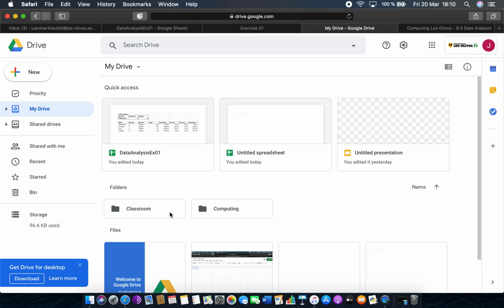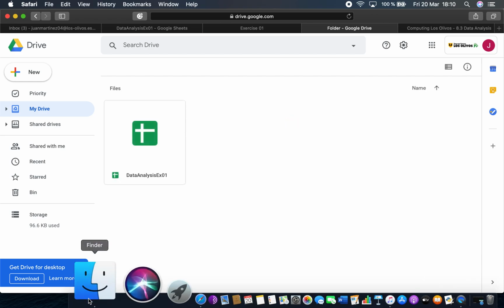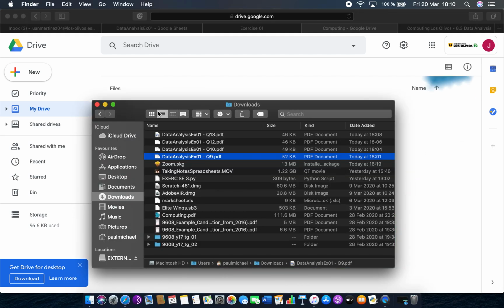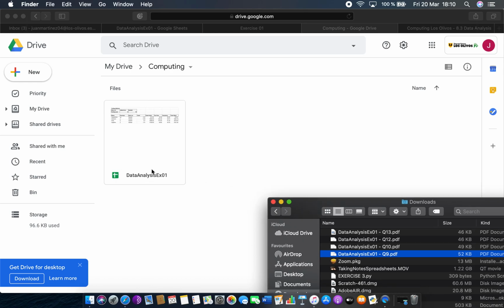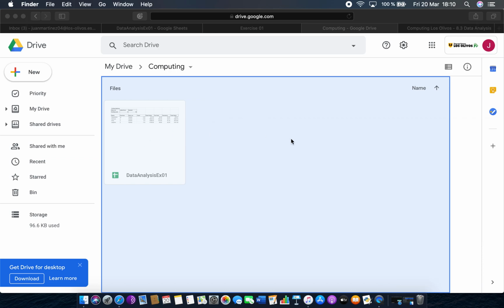So here you can see I've got a computing folder, right? So if I go into that, I could actually just upload, and I've actually already, as you can see, got this data analysis, which is the spreadsheet that I was working on. So I can then select all 4 of these and just drag them in there, those PDFs, and that's that work for that lesson.